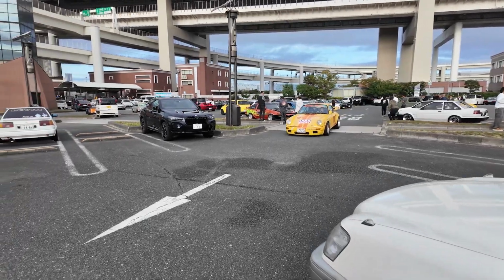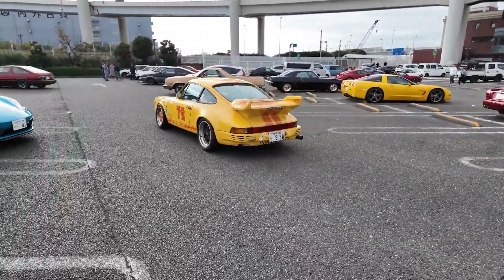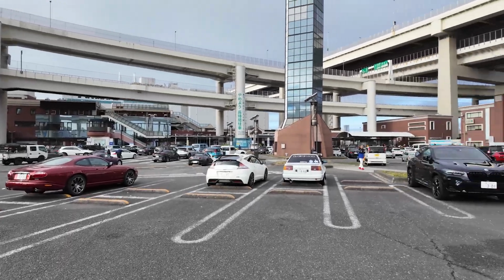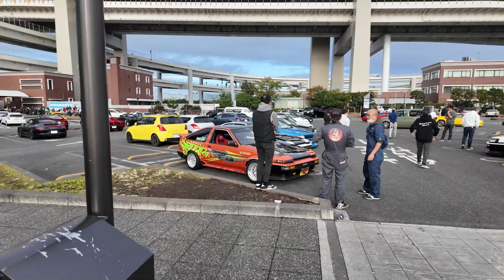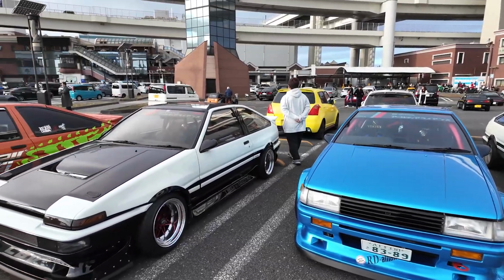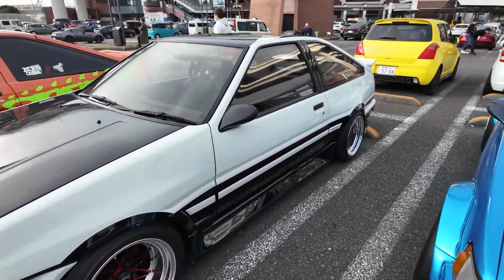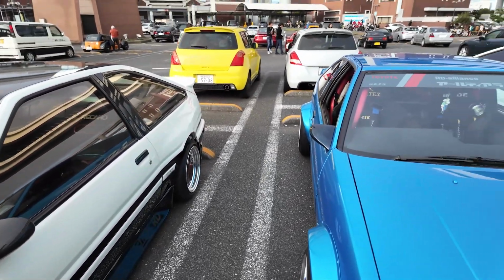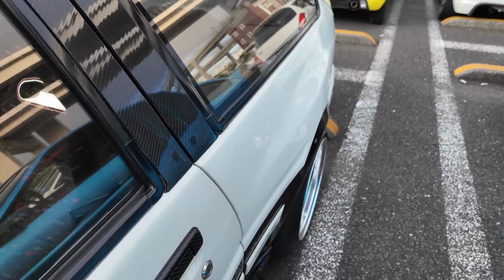Dude, look at this. Oh my god. And this 8.6 has the livery from Fast and Furious Wild Speed. Holy shit, this one's clean. Dude, like you can't even see it, but you see the stickers now? It's so subtle. And wait a second. This one has like molded fenders, you see that?